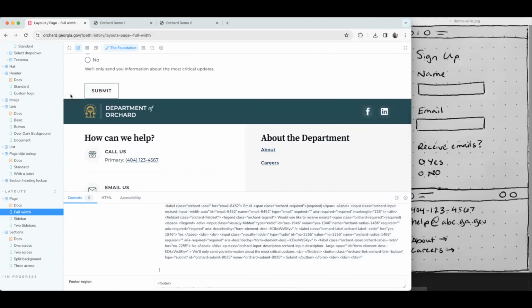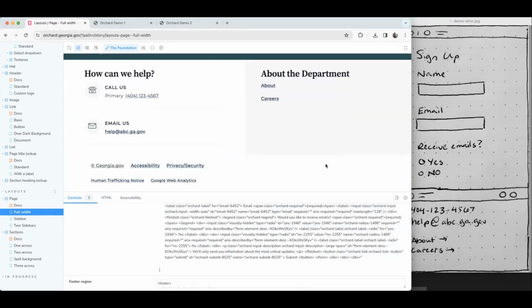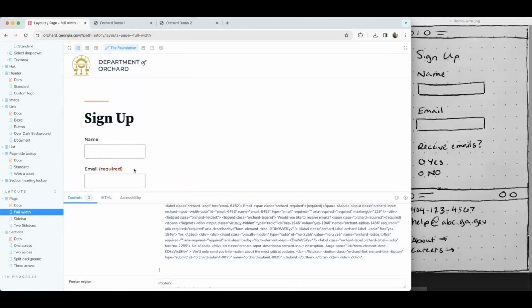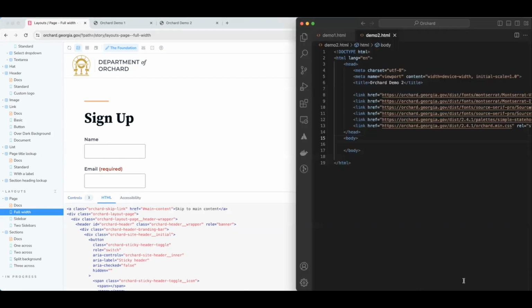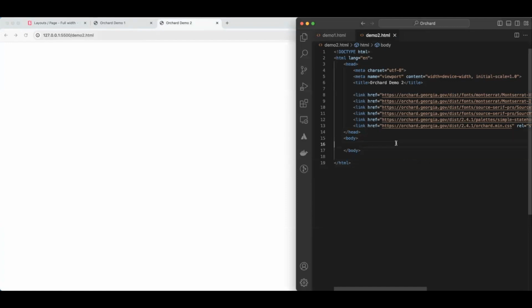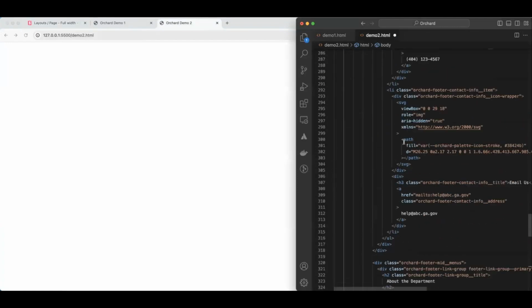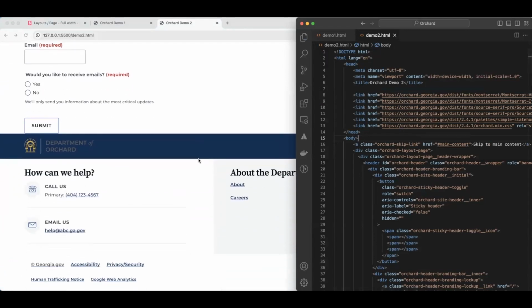And we are missing some space here at the bottom. That's something that we can adjust once we pull it over onto our site. All right, so this page is looking pretty good. Go over to the HTML, copy that. Now let's go back into our code. And I'll just paste all of that content right there into the body. Got it nice and filled out. This also includes a skip to main content link, important for accessibility. And let's save that. There we go.